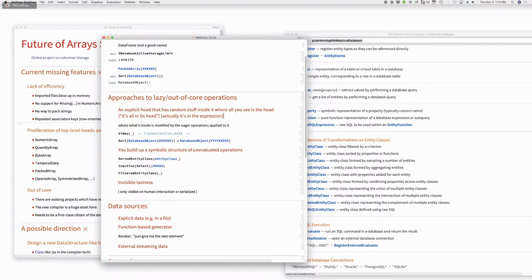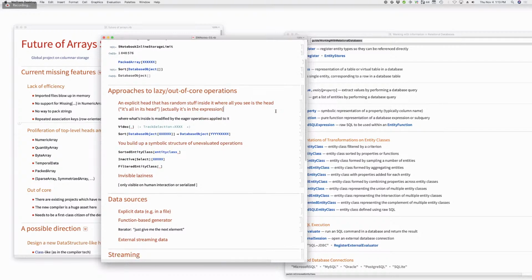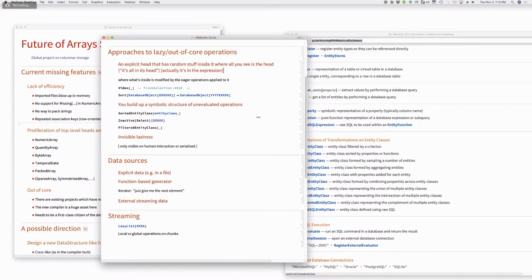I wanted to come back to Leonid and hear more about his laziness. Yeah. So I want to make a few comments. First of all, the chunking idea was specifically to make things fast. So I realized that it's okay for large data to sacrifice laziness on the level of individual elements, but what you get back from that is high speed. So that's why there was this idea of chunking.